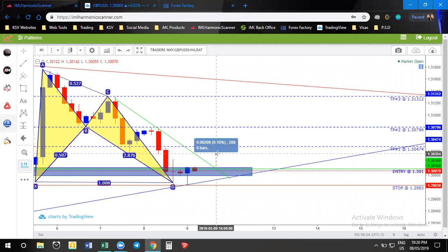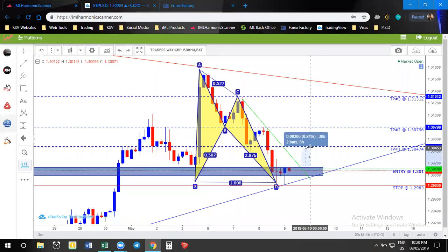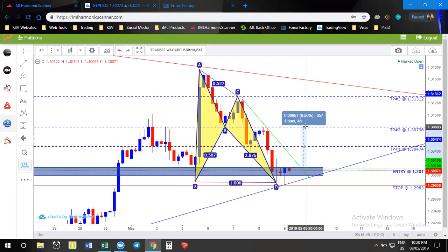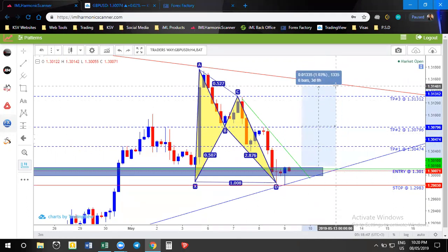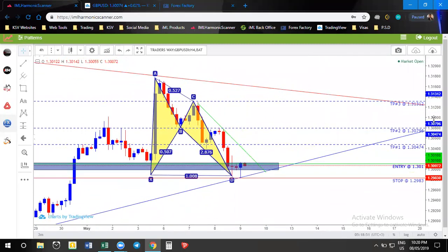And then, you know, you secure your profit, you move your stop loss to break even, and then you just trail it, right? Like I said, I like the trail up to take profit 2 because it's the next level that I see that's good. I mean, take profit 1 is good, 30 pips, 3%. So if you want to set your second position to take profit 1, or put it to take profit 2, or just write it if it goes all the way up to the red line, trend line, that is also good.